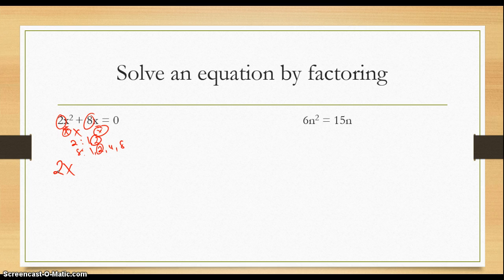So we take 2x out of this, meaning we're going to divide each of those by 2x. And that's what's going to be left over. So 2x squared divided by 2x is just x. These cancel out to be 1. And then x squared over x is x, or 2 minus 1, which is just x to the first power. And then these x's cancel each other out. 8 divided by 2 is 4.